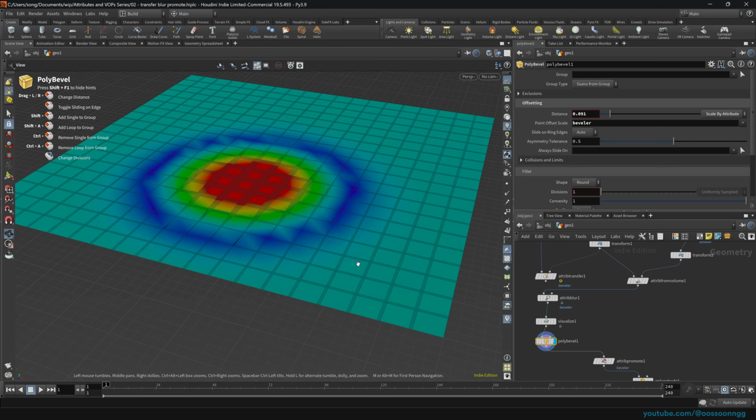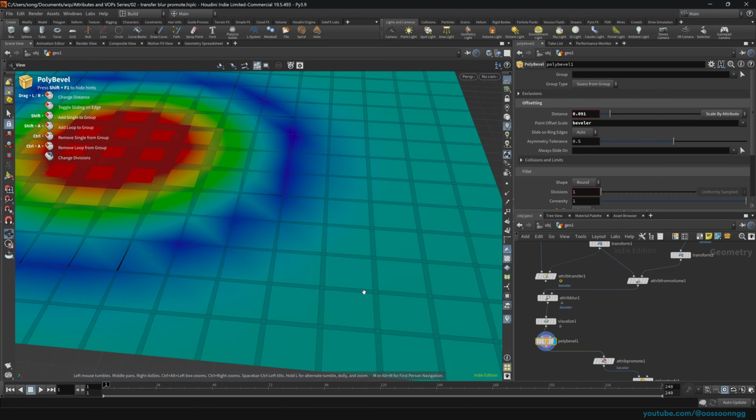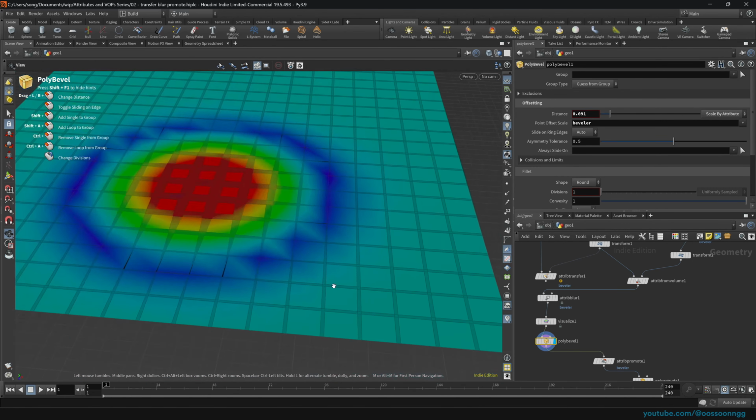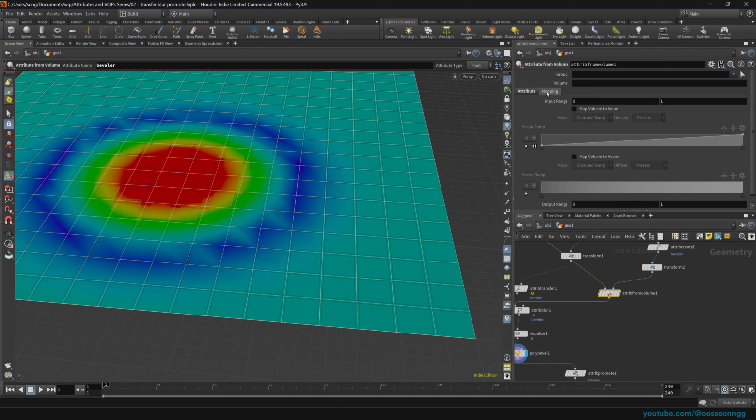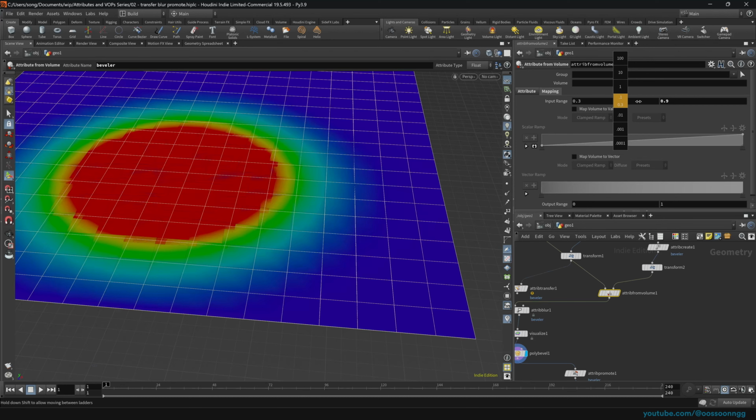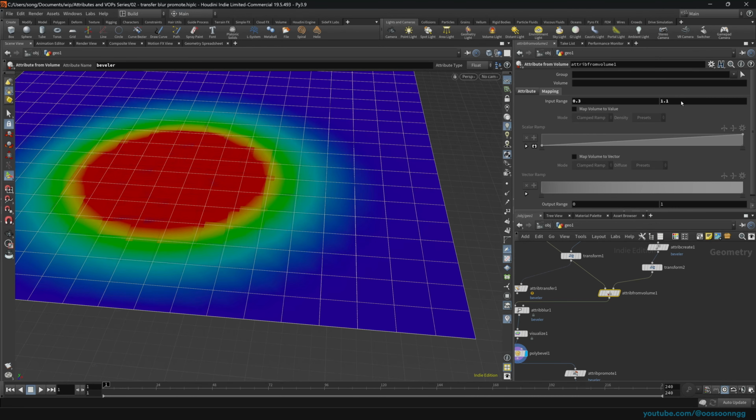Of course, as you can see here, it's kind of a little bit weird. We have a little bit of poly beveling happening here, and we can remap our attribute like this from here to here, something like input range 0.3 to 1.